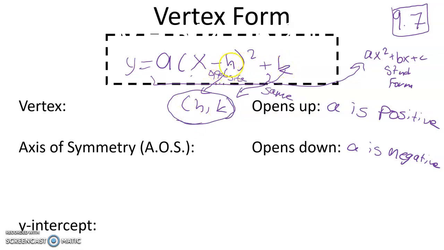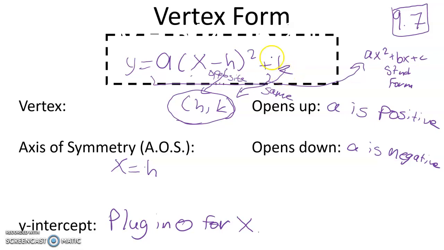So again, these two numbers give you the vertex. Axis of symmetry has always been the x value of our vertex. So it's just going to be x equals h, the x value of your vertex. All right? So that stuff's a little bit easier, okay? The y-intercept is probably the one part that's not the easiest, but it's also not that much more difficult either, all right? Because all we have to do, and we've already been doing this, it's just been easier with the standard form, is plug in 0 for x and see what we get, okay? So that's really all we have to do for the y-intercept.